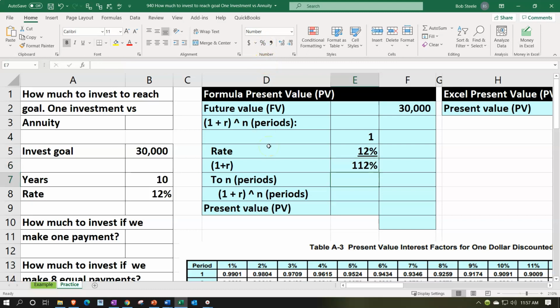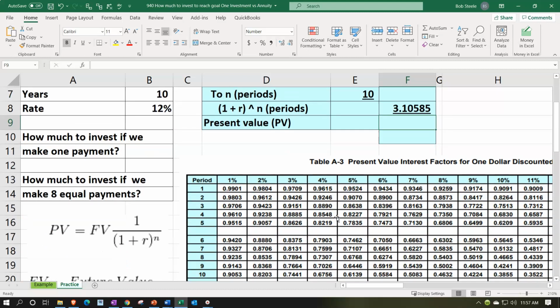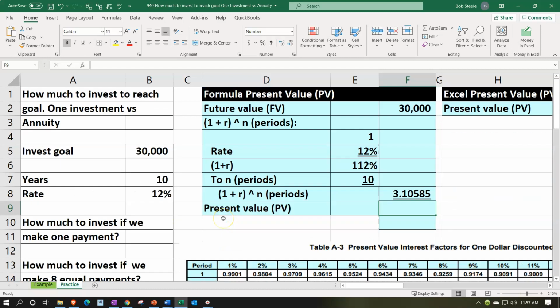And then we'll take it to the number of periods, in this case 10, periods being in years, and pull this out to the outer column. So this is going to be equal to the 112% shift 6 caret, in other words, to the 10. And there's our 3. I'm going to underline the 10, Home tab, Font group, and underline. We're going to add some decimals to the 3, which I call decimalizing it, Home tab, Numbers, and decimalize. And then we'll underline that one too, Home tab, Font, and underline. So there we have that. And then we're going to go ahead and divide this out. We've got the numerator and the denominator.